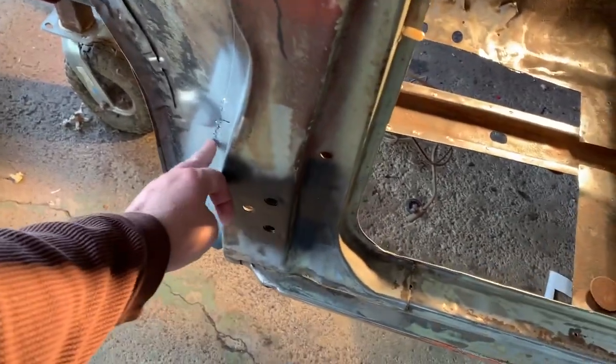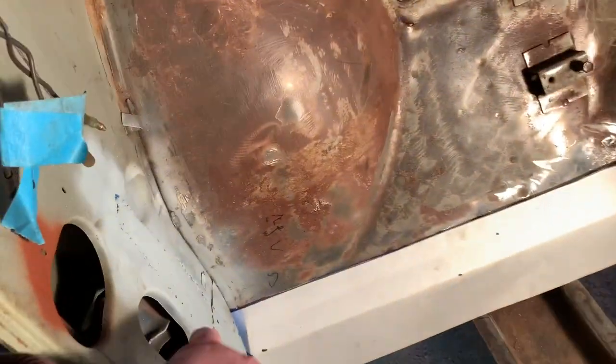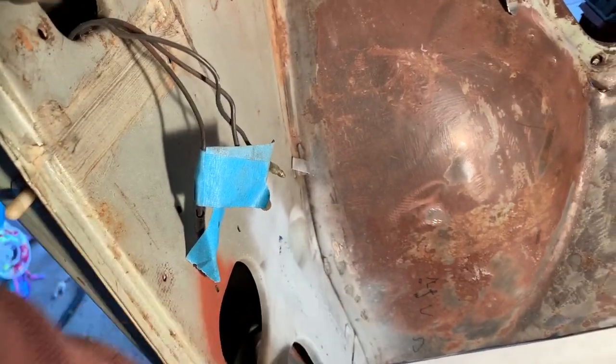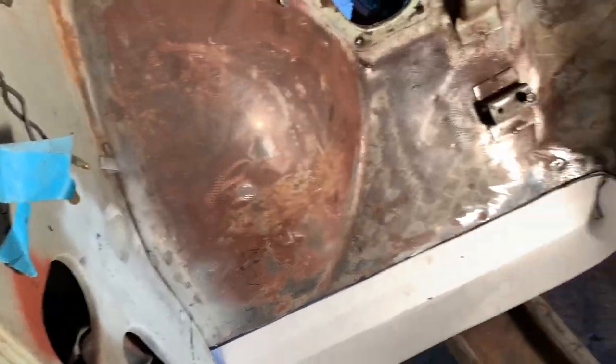I got more gas for my welder, and I went ahead and started finish welding up the rest of that. Still a few pinholes I have to go back through. I need to cut a piece for the inside up here because I blew too big of a hole. But I'm going to get that welded once I start making the floorboards, what most people are waiting for.